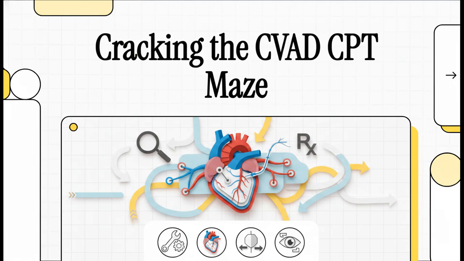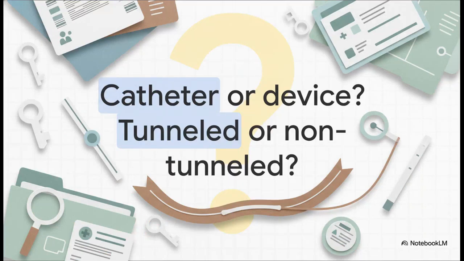Welcome to The Explainer. We're jumping right into the high-stakes algorithmic world of central venous access device, or CVAD coding today. If you're in medical billing or coding, you already know this is a landscape where precision is literally everything. I mean, a single misstep here can drop you straight into an audit pitfall, and nobody wants that. But don't worry, we're going to break down the specific rules for repairs, replacements, removals, and imaging guidance, so by the time we're done, this complex maze is going to be perfectly clear. Okay, let's dive into this.